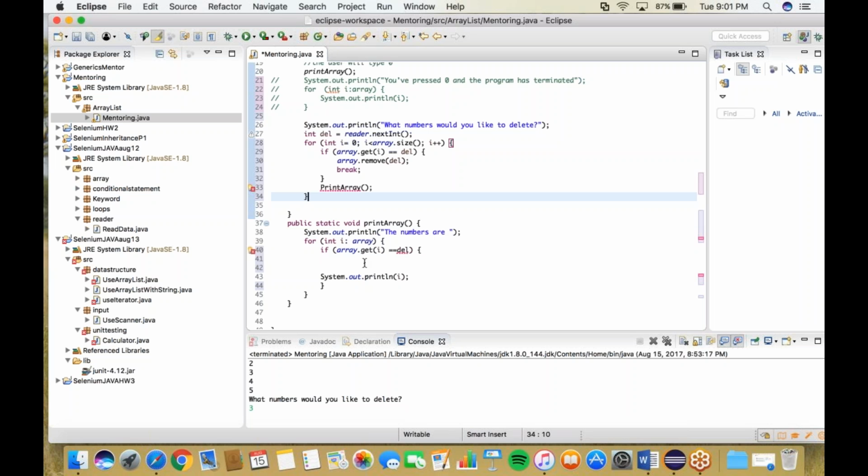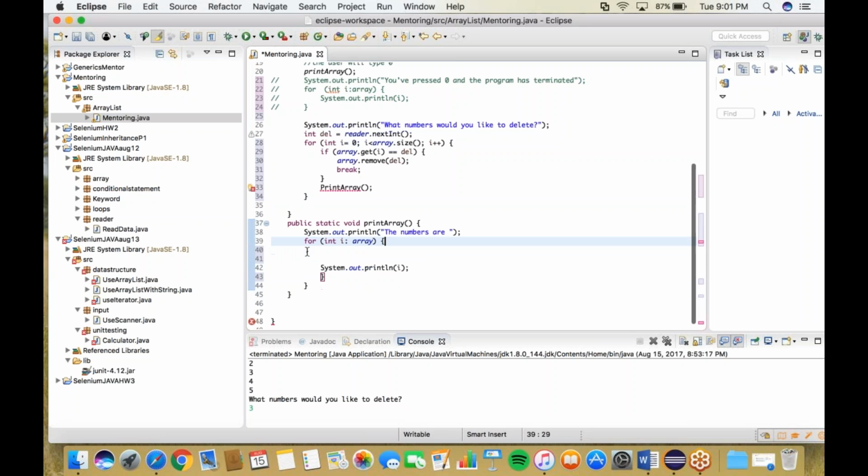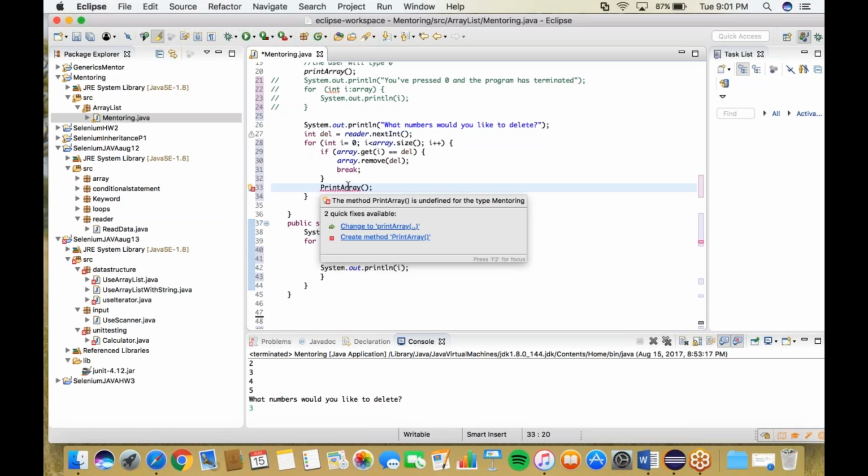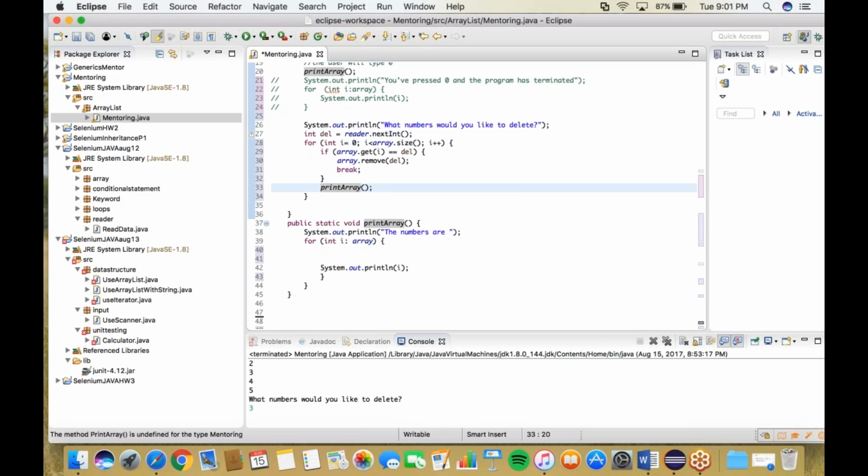For loop. Right. I don't even need the delete function. Okay, I don't need that. So it's still having trouble with this one. Let's see if this works.